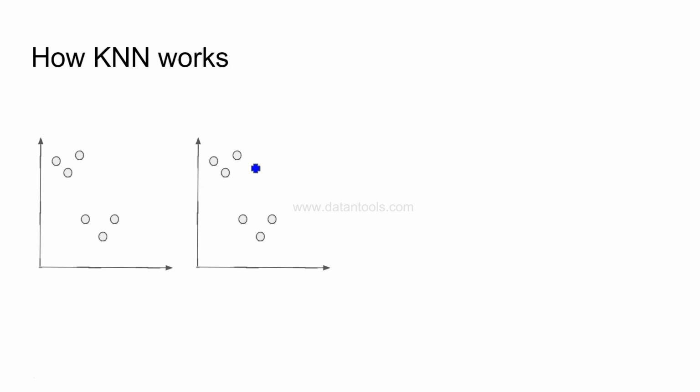It's based on the distance, and what it checks is the distance from this data point, this data point, this data point. If we have classified this as one neighborhood in our algorithm, the algorithm expects us to say how many neighbors we want as part of one group. So we classify, let's say, 3 data points as part of one group, then it will see whether this particular point is part of this neighborhood or this neighborhood. If we have another data point over here, then this new data point is part of this neighborhood, which is 3 data points.